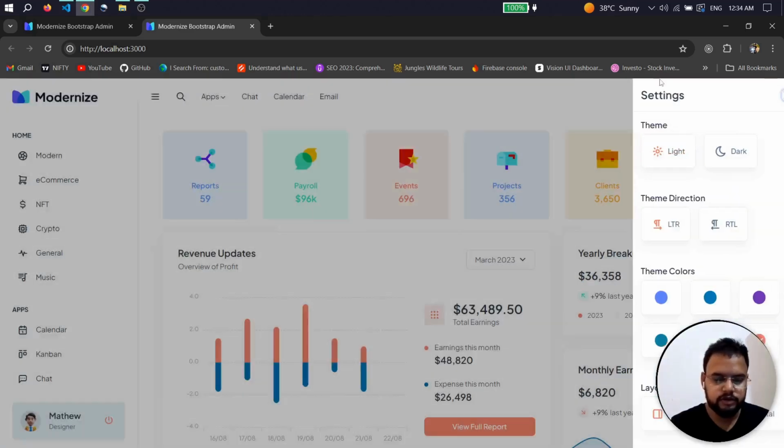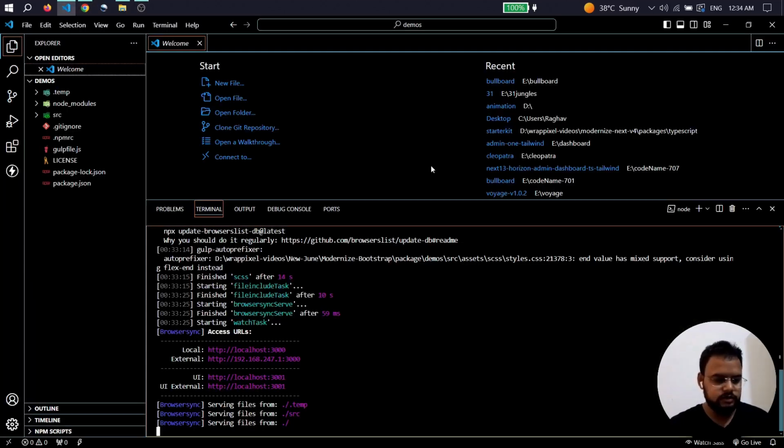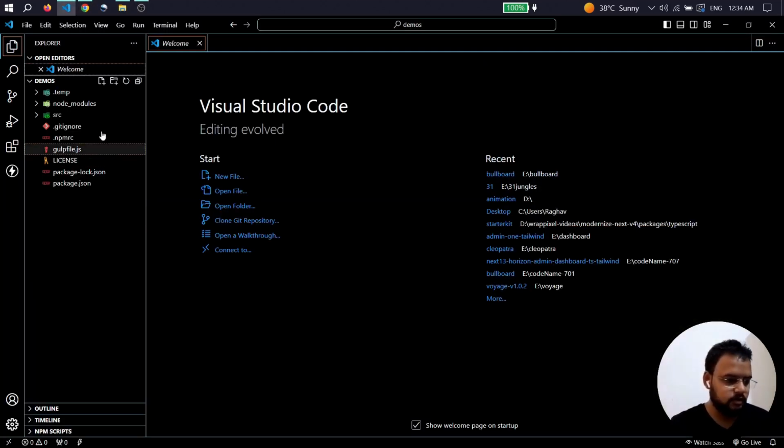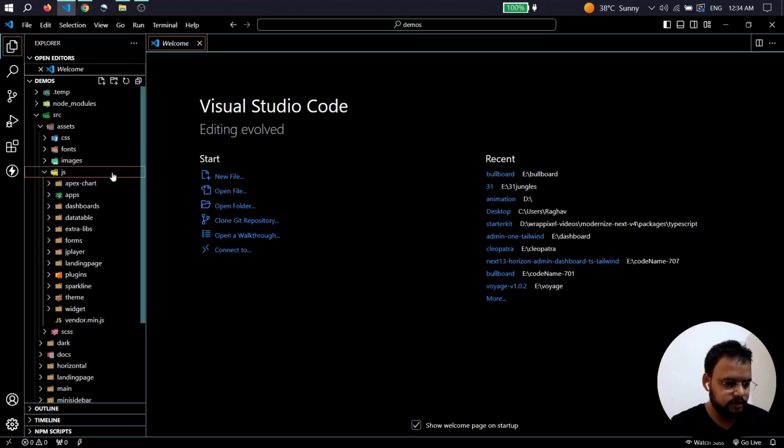Then you have to make changes in this file, app.init.js. So let me show you. Let's go inside the src. Then we have assets, inside js.